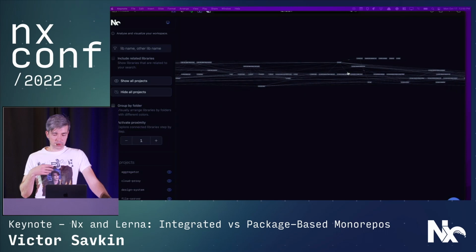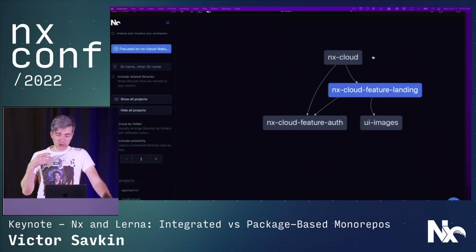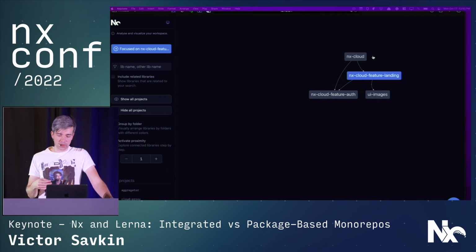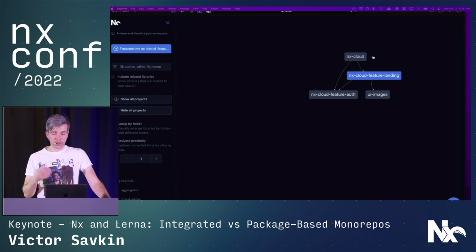Right? So you can see what's affected, what changed. You're able to make changes to that giant system in a reasonably good way, right? So you gain a lot. Your gains are high, and your costs are low or manageable, right? That was the goal. It was very different from the other thing I will talk about in a bit.